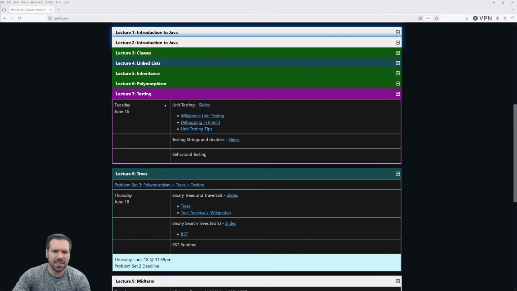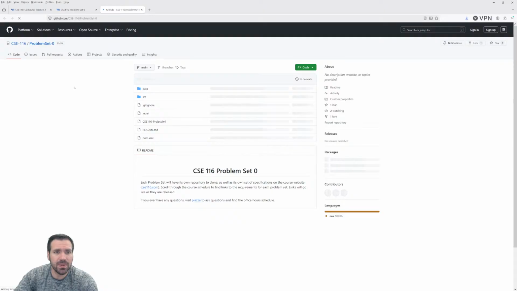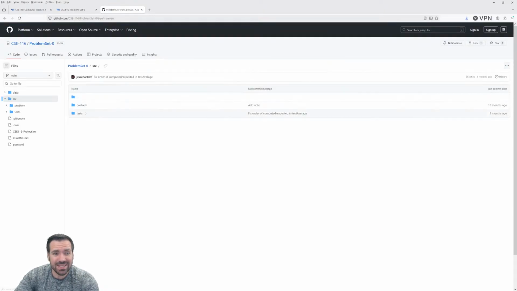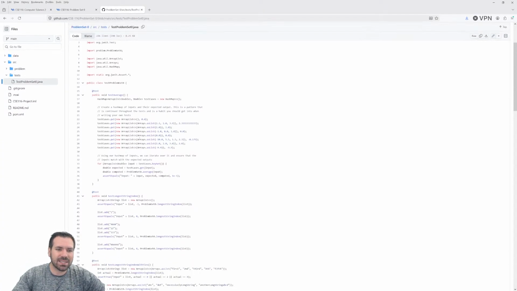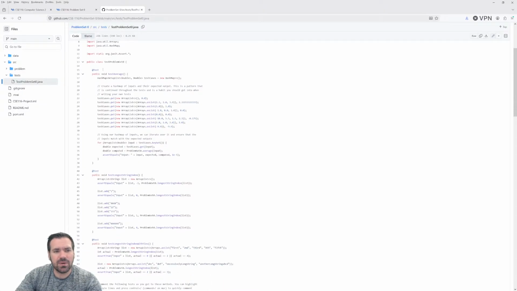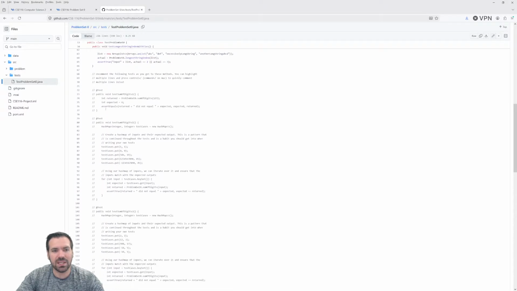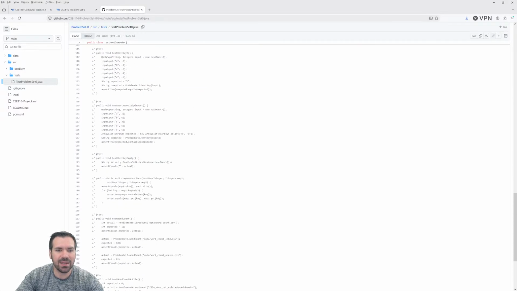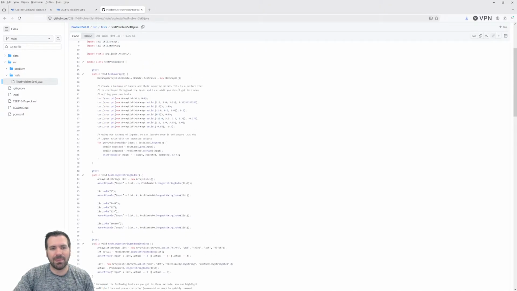So today we're talking about testing, and you have been exposed to a bit of testing already in the Problem Set Zero handout, for example. Hopefully you've all taken advantage of these. I don't remember how much I highlighted them in lecture, if I did, but we had these tests in the handout, and you were able to run them to test your code before submitting to Autolab. And we had extra tests. Once you finished the rest of the methods, you would uncomment these and submit again. So we've been providing them. Today's the day where we go through what's actually happening here, the structure of these tests, and how to write your own.